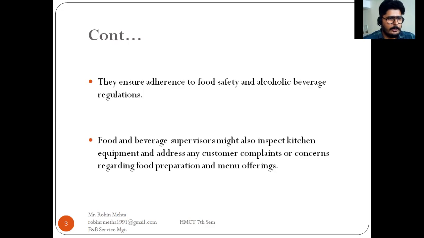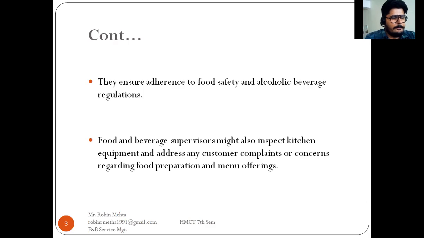The government provides licenses or certificates to serve alcoholic drinks. Even for a normal restaurant or any kind of bakery, nowadays you have to take a safety certification from the government, even where you are not serving any type of alcohol. So food safety certificates and licenses you have to take from the government, and the supervisors also put a check on that.